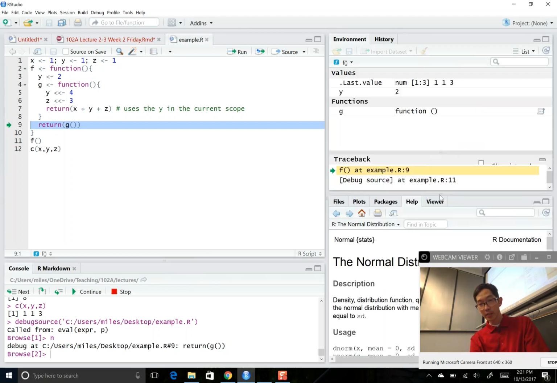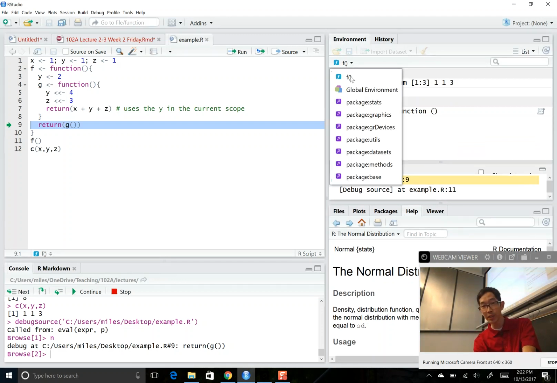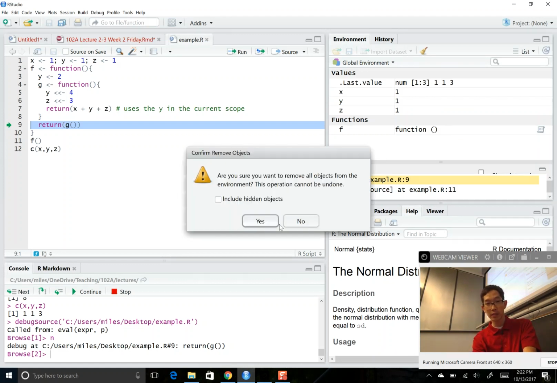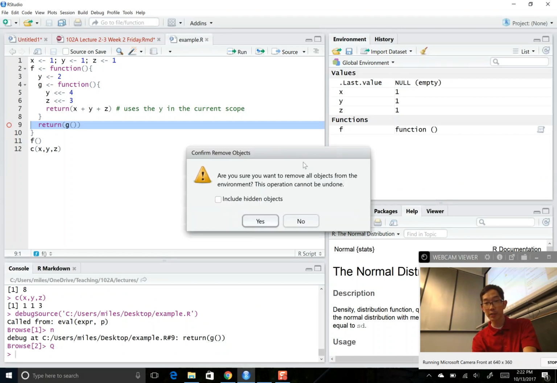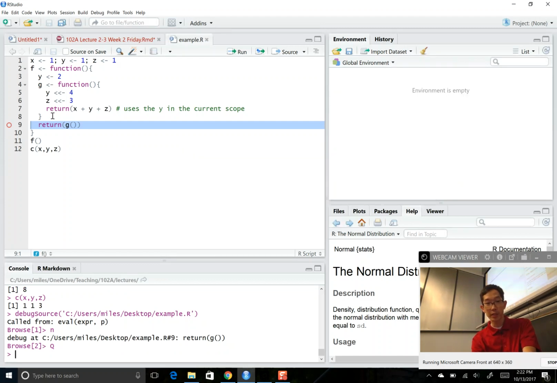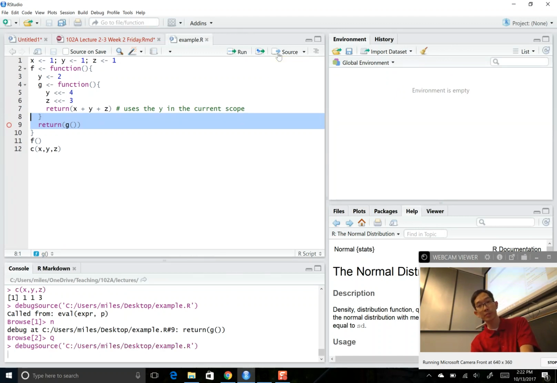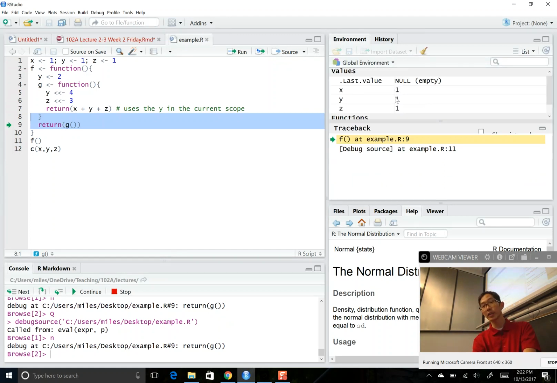And you can see in the environment over here, normally we have the global environment. Let me stop this. I'm going to clear everything out in the global environment, and then I've defined a breakpoint right here. And then I'm going to go ahead and source it. Over in the environment, I can see in the global environment I have x, y, and z is 1.